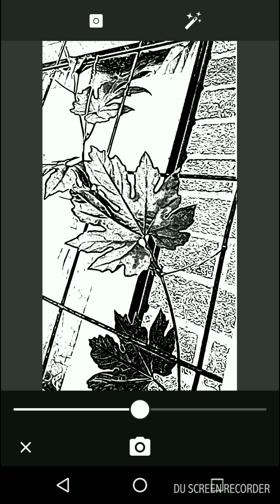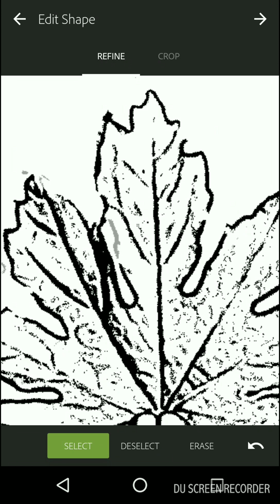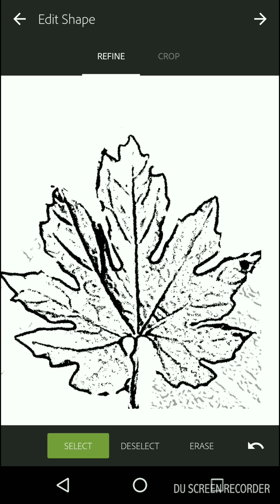Maybe taking that part, not using that part, might make it a little more. Maybe it's this part. Okay, so I think that's what I want to keep as my picture.